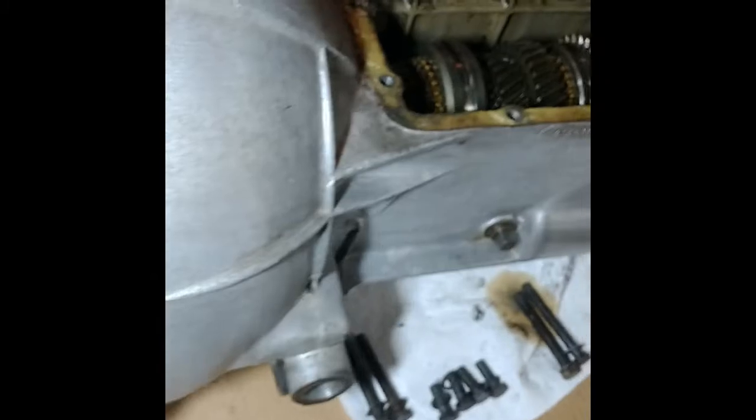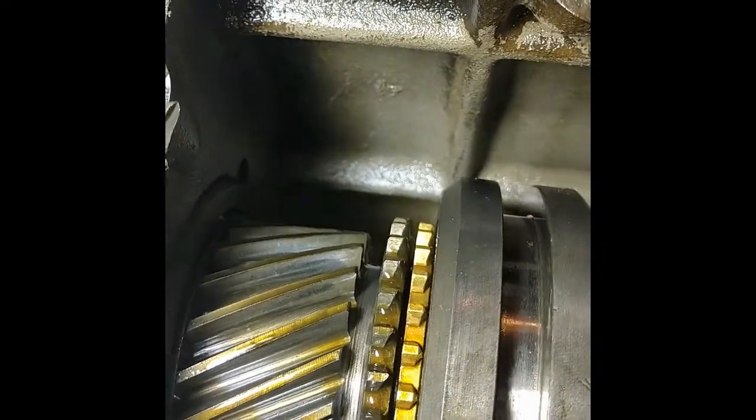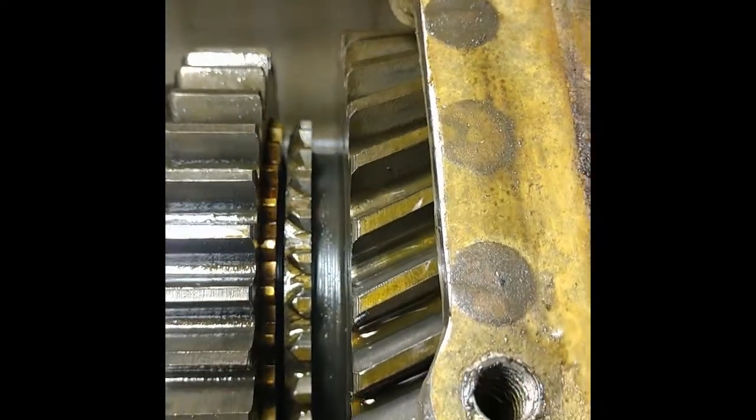Alright, so this is my transmission from my 1967 TR4A, and I'm unwillingly going to rebuild it, I guess. I took the cover off and I found some chips, pieces missing in the teeth of the main input gear there, and there's some teeth missing on this bushing and or synchro. I'm not sure which is which right now.